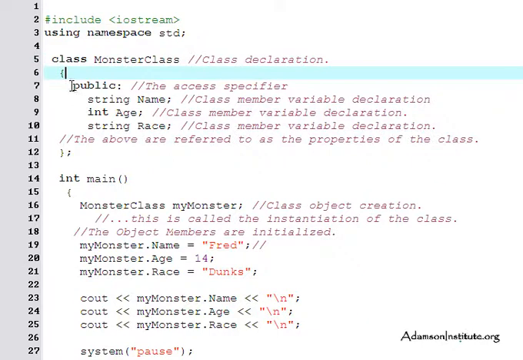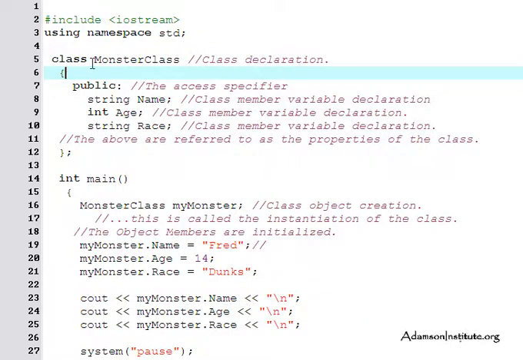Now, this weird dude here that says public, this is called the access specifier. All right, I'm sort of cool with that because there's another access specifier called private. Now, why they have it, we don't know that yet, but we will. If we look at this right here, these are class members, and this is a class member variable declaration. So every time we make a variable declaration within the class, it's called a class member.